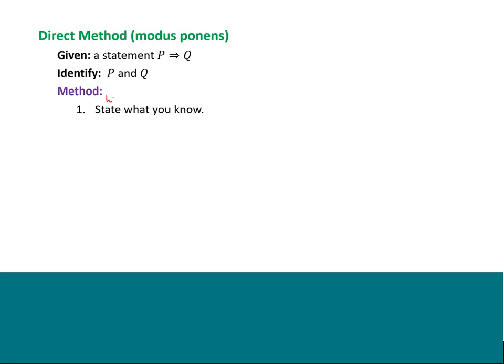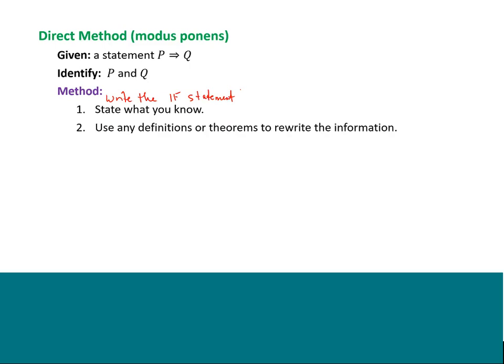So write out the if part of the statement. Now, when you write out the if part of the statement, you then want to say, all right, the if part of the statement told me the stuff that I'm given, the stuff that I'm assuming is going to be true in my situation. Then you've got to say, all right, what does that mean I really know? So this is where you're going to use any definitions that we know. We're going to use any facts or theorems that we know to say, with our starting point, how can we transform this into something that may be useful later on? And we'll have several examples of this.